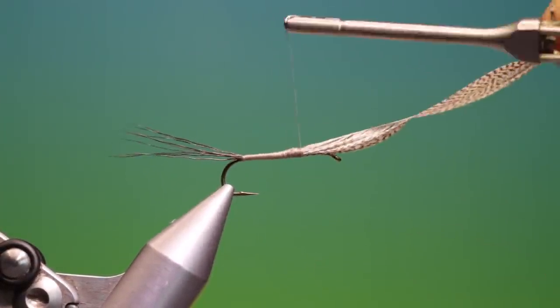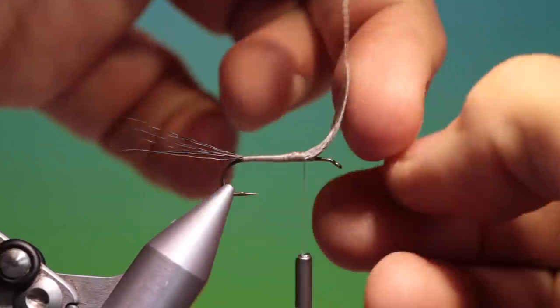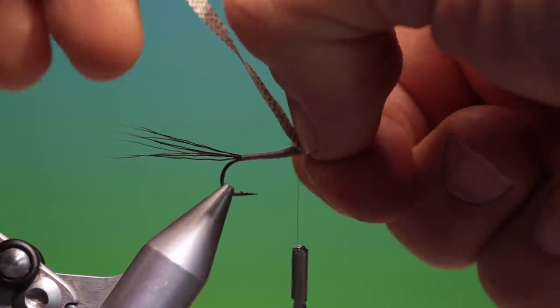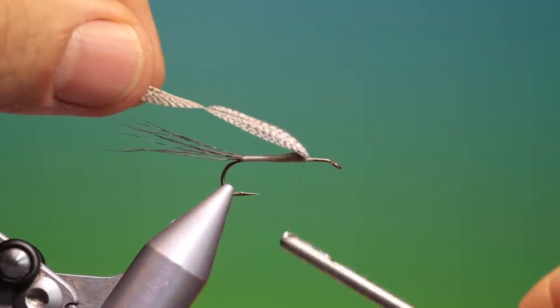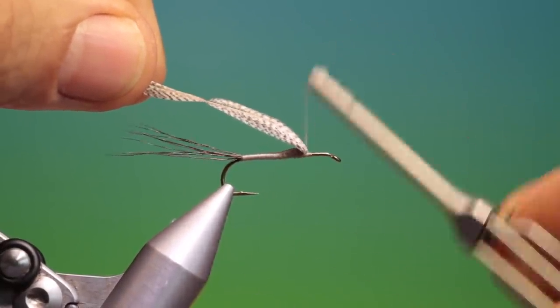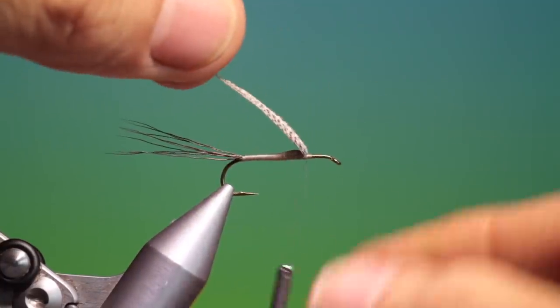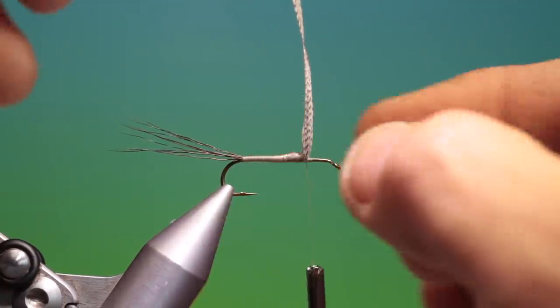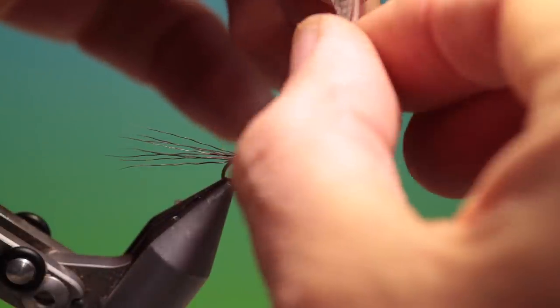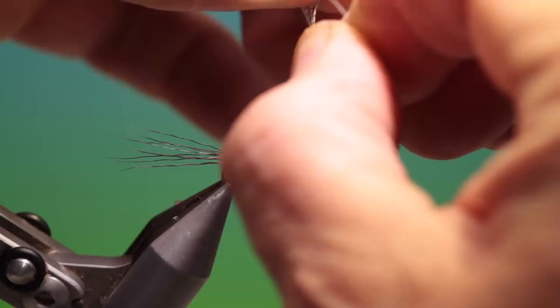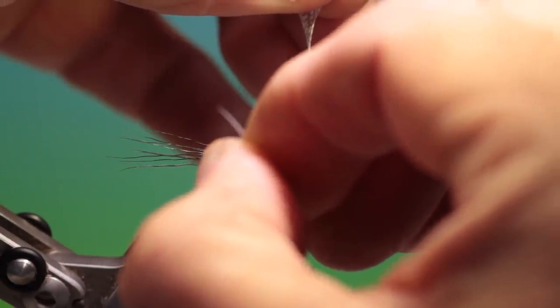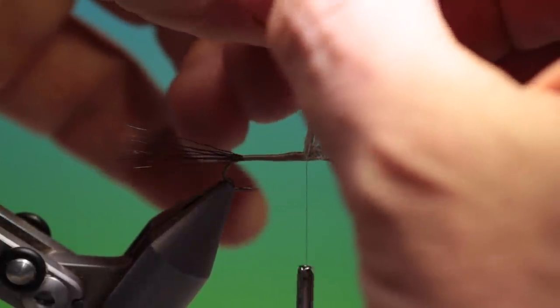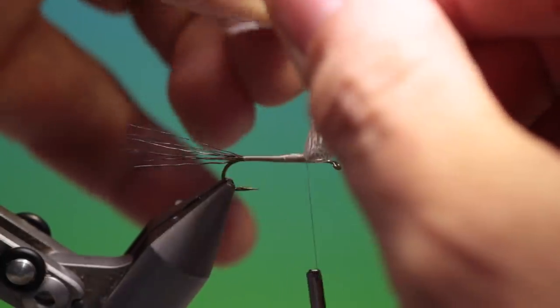And we can go back and we want to taper off this body nicely. Like so. And then we can go forward, and we can lift the wing using our nail, get it into the correct position. And then we can go in under. That's good. And then we can split the wing. If you've not done these before, you can watch the Wally wing technique video that shows it in detail.